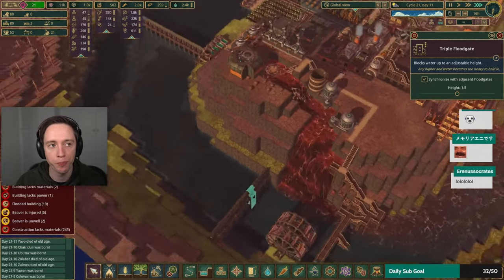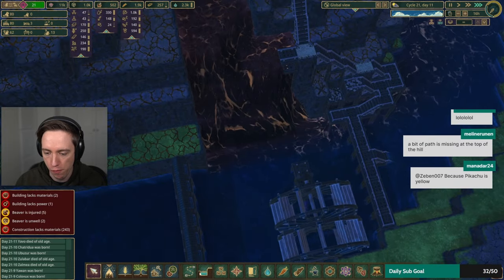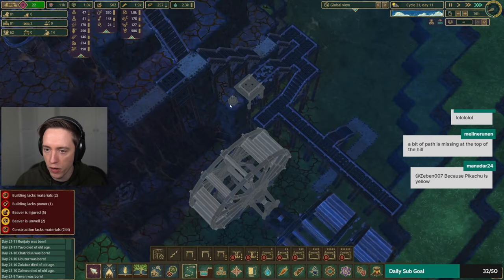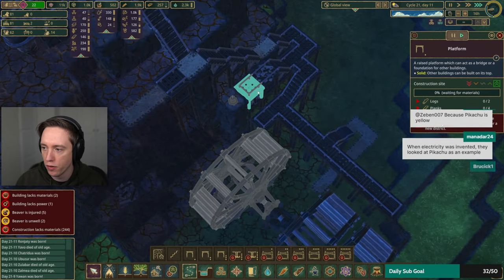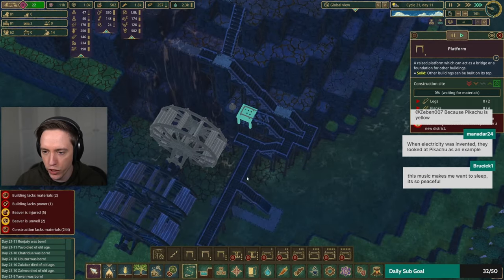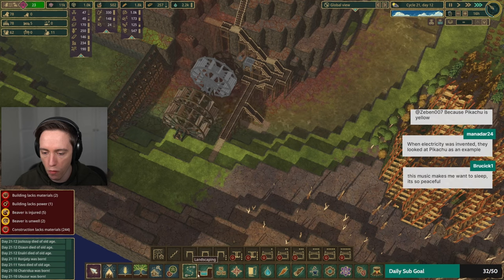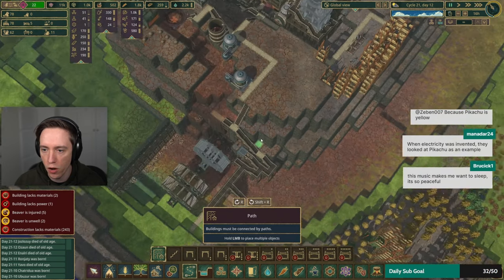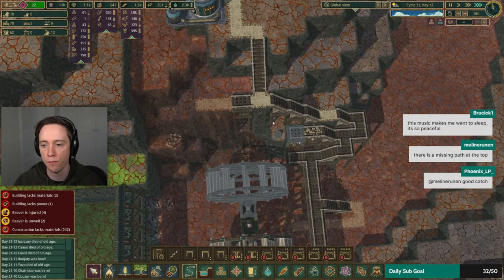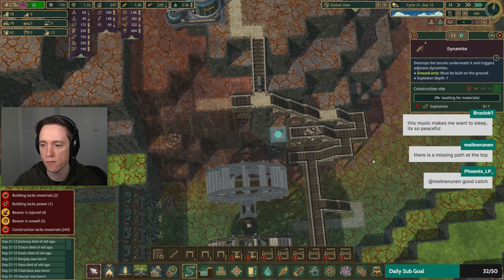Okay. Boom. Boom. Now only this one remains. Yeah. Build more paths. What do you mean, bro? Just fucking build it. What do you mean? How is this not reachable? Hello? Oh. It was a joke. Okay.